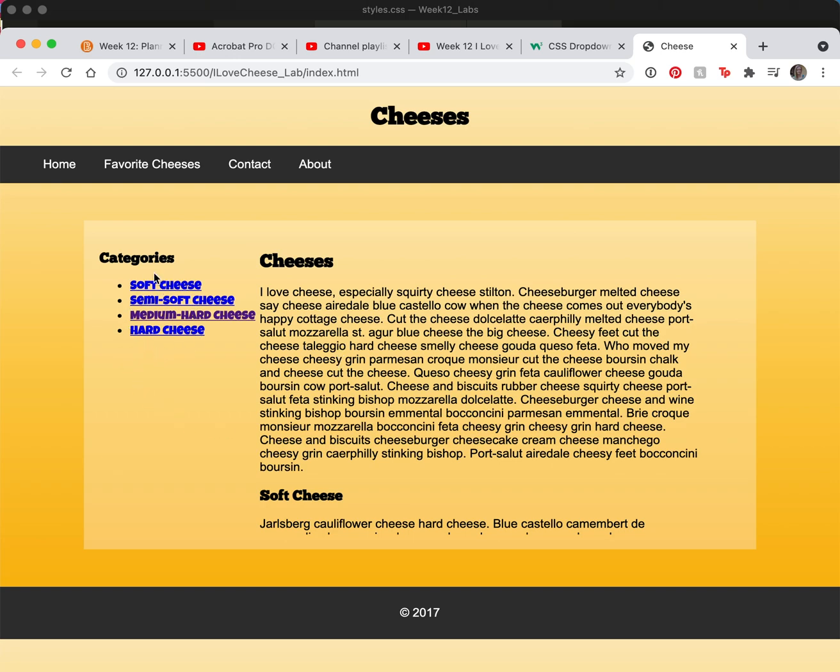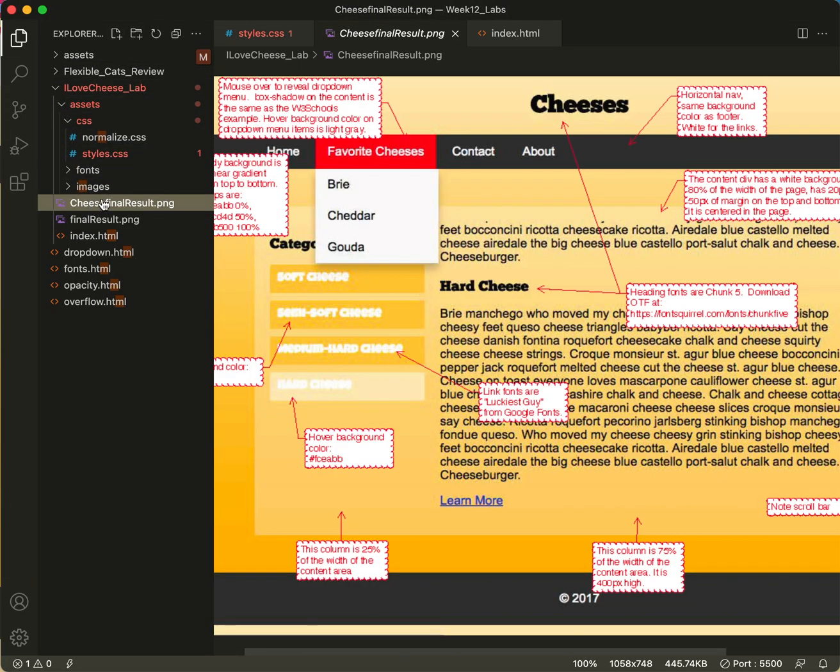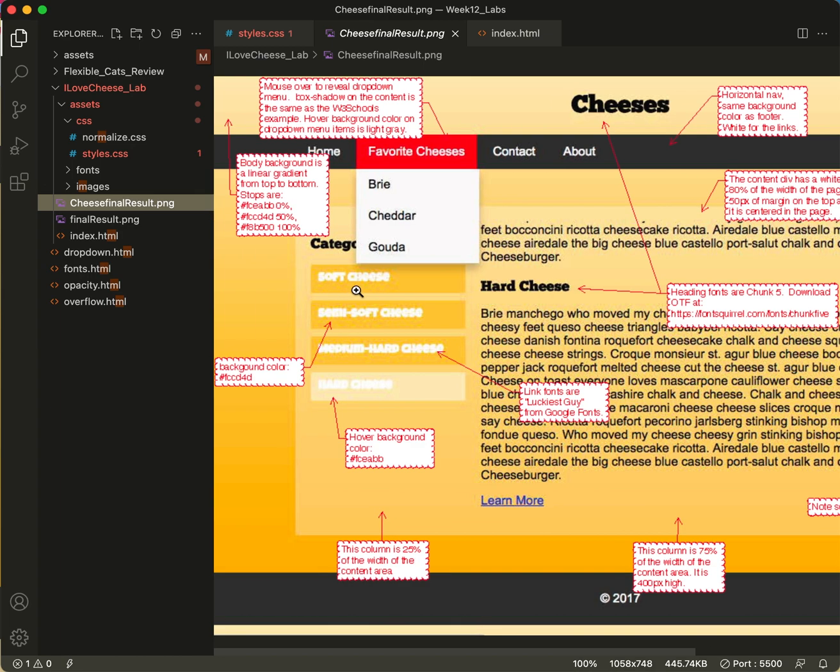So this is where we are right now, and there's just a few things to do to this, and they should be pretty easy. So let's take a peek at our result. It doesn't really tell us what to do, it just shows us. But you can see the bullets are gone, the underline is gone. There is a background color.